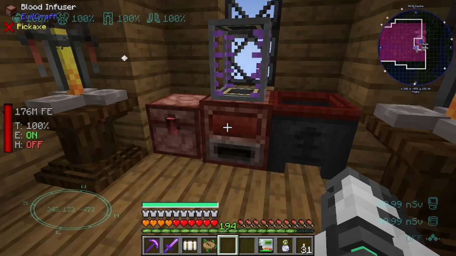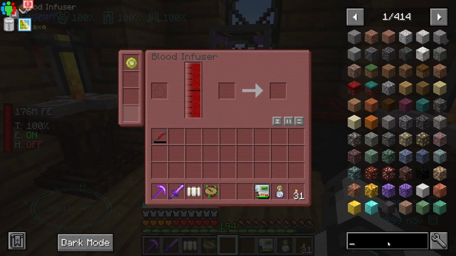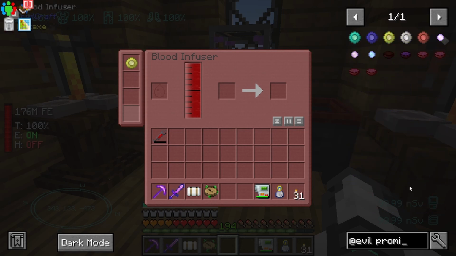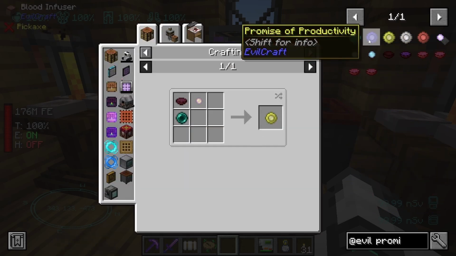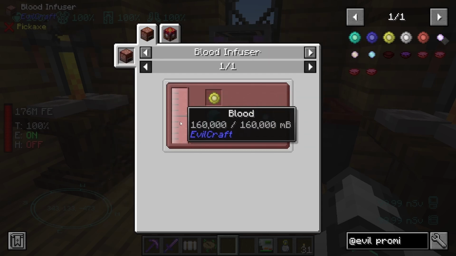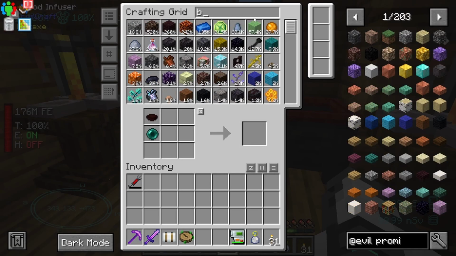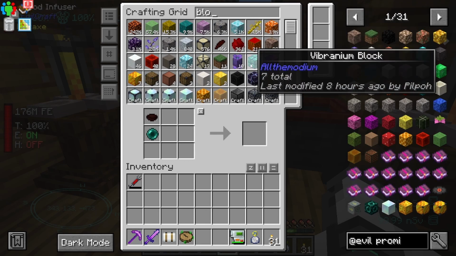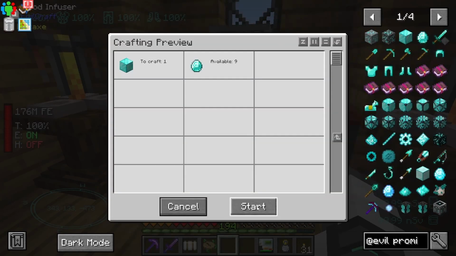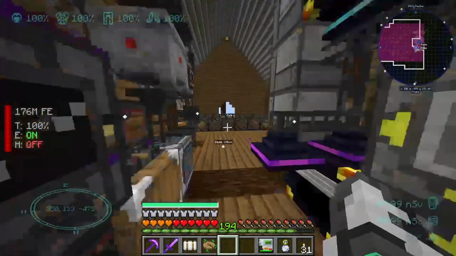And then we need a... this is for the upgraded one of these. So what's this? Promise on... At evil... Promise... This thing. Nope, the other one. This thing. So, block of gold. We need a full tank. That's not a block of gold, that's a block of diamonds. Block of diamond. Right, time to just go kill stuff.